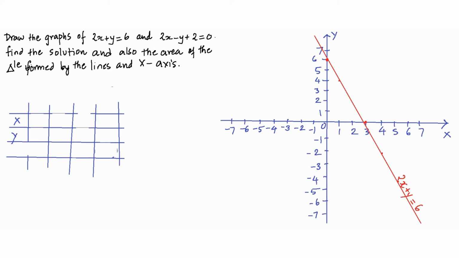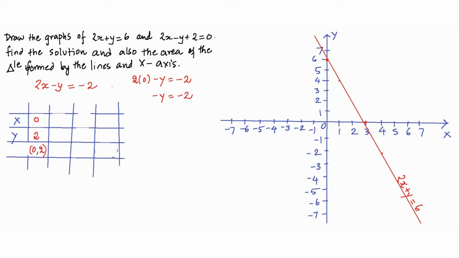Okay, so let us take the equation, which is now 2x minus y is equal to minus 2. I'm just shifting the 2 to the other side, so it became minus 2. Again, let me check if x equal to 0 will work. If x is equal to 0, this becomes 2 into 0 minus y is equal to minus 2. So minus y is minus 2, which means y equals 2. So the point is (0, 2).